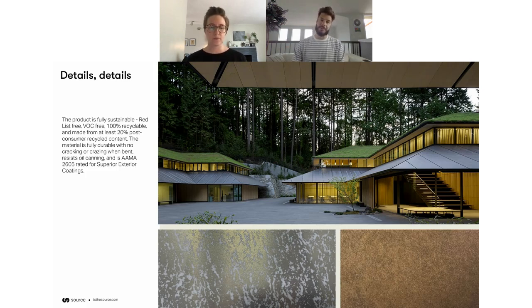So we have a great relationship with Kengo Kuma, and this originally started out as enamel coated steel out of Japan. The issue was it was super beautiful, but it was steel, it was super heavy, and all the maintenance for the Japanese gardens is done on the roof. When you're working with the green roof, which is another Japanese product called Green Biz, you need to repair it from the roof, so you need to stand on it. The steel was difficult to repair since it was artisan and super expensive, and you can never replicate the same finish after a longer period of time.